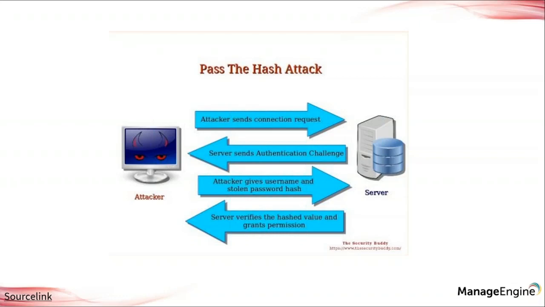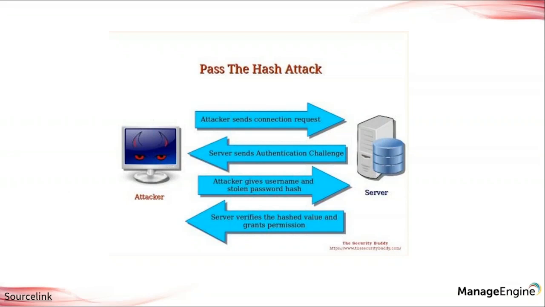Right, how this works is an attacker basically requests access to a file server. Right, now a user's password is never sent over the network. Right, so the attacker requests access to a file server and the server sends back a challenge. Now a challenge is a 16-bit number, right? So what happens is the attacker encrypts the challenge using the stolen user's hash, right? And the attacker sends it back to the domain controller.